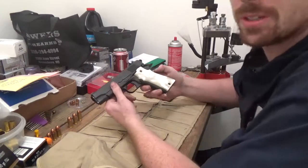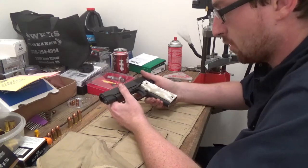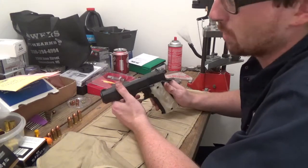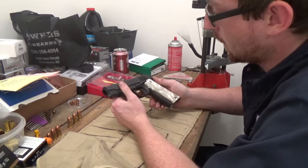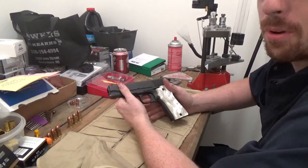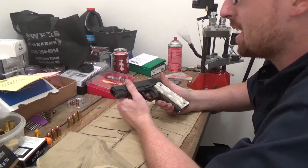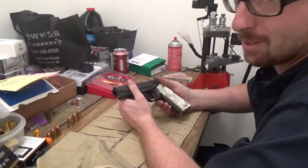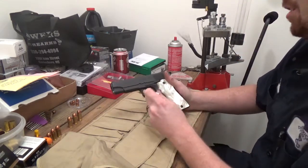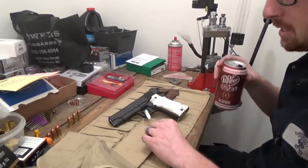One of the things I wanted to do with this, since I did pay so little for it, and it is known to be a cheap 1911, I figured modifications wouldn't hurt. If I do a modification and it does work, great, it's a cool modification. But if it doesn't work, it's not really that bad because it was a $300 pistol, and it's not really known to be anything great. It's just the basic entry-level 1911.